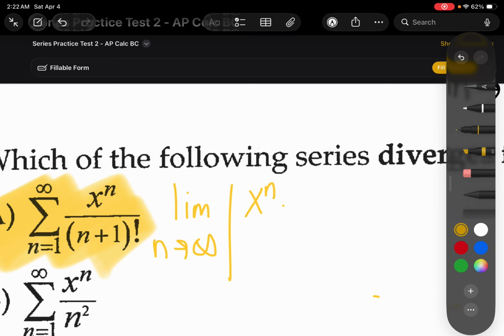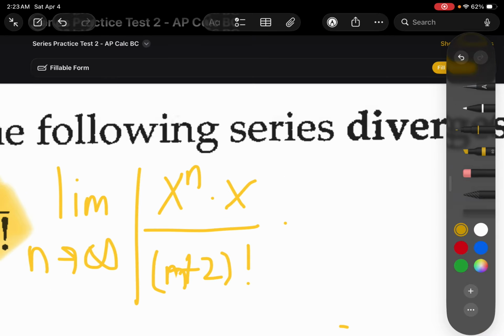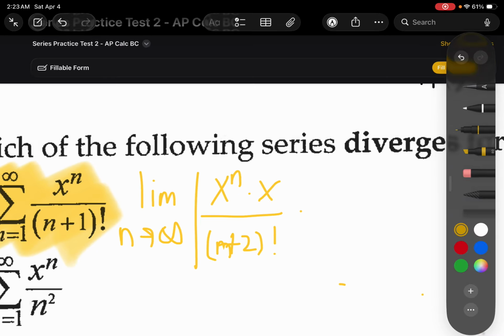I want to reserve space. You could do all the work that I just did above. So that's fine. N plus 1 plus 1 is just n plus 2 factorial. So it's going to be something like that. And we know that we're going to reciprocate times the a to the n. So we're just going to use the same thing, but flipped.